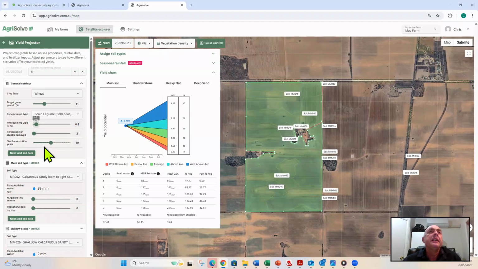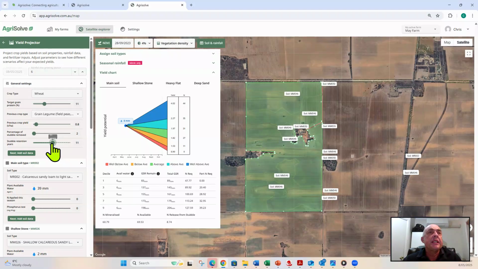And the other thing too, it already draws in the organic carbon of the soil that you've chosen, but you can also vary how long you've been into stubble retention or a no-till system. The longer you've been, we believe that you get a lot more mineralization impacts from that, particularly in those seasons which have higher rainfall.